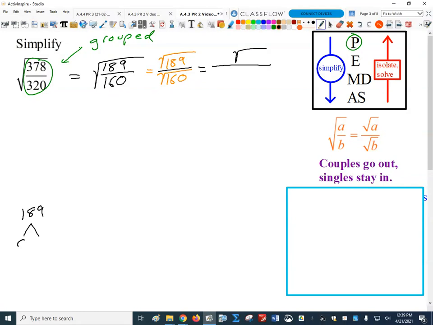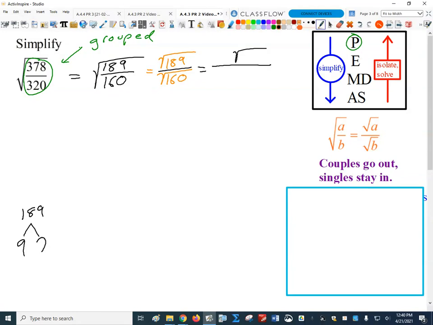Look what happened. What's this 9 going to break down to? A couple of 3s. 9 is good because it's a perfect square, right? 9 is 3 squared. So we always want to look for, if possible, perfect square factors. Do we have to do it that way? No, it's not that big a deal, but I'm just trying to give you some hints about the easiest way to do this stuff.